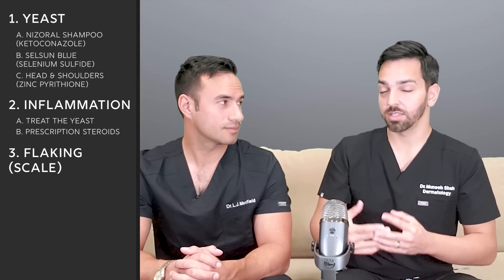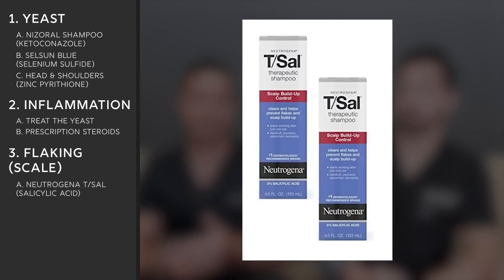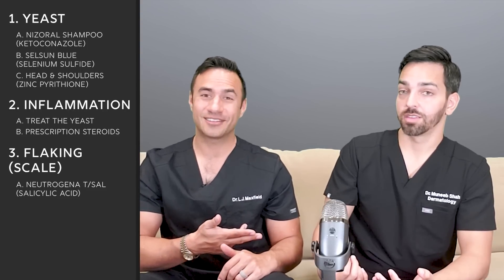The last part of the cascade is the scaling. Once inflammation causes scaling, what's a good ingredient to break it down? Salicylic acid. It's great for breaking down scale, and importantly it concentrates in the sebaceous glands because it's a beta hydroxy acid — it's lipophilic, meaning it dissolves in oil. So it can get into the oil glands of your scalp in a way most other ingredients can't. That's why we love salicylic acid for acne too — it gets into that sebaceous gunk and breaks it down, and it does the same on the scalp.